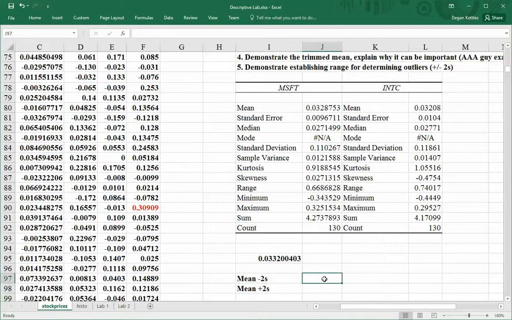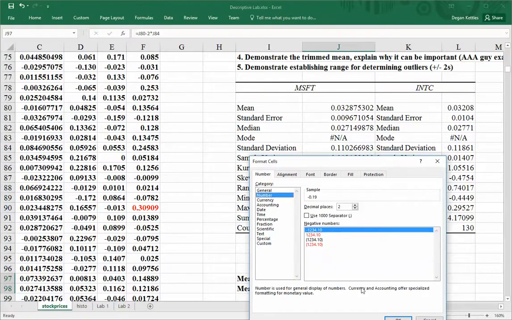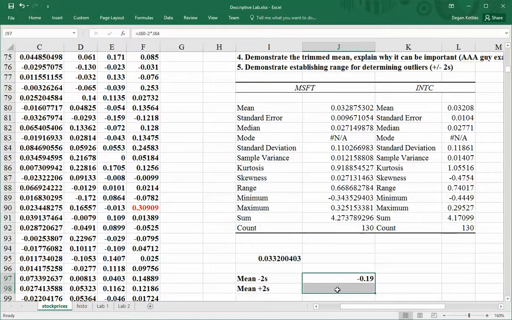The way that I can calculate this is I can go equals, take that number, minus 2 times this number, and now I've got, well, this must be a really big number, so let's format this. Okay, so that's mean minus 2 standard deviations, and then equals this number plus 2 times the standard deviation.